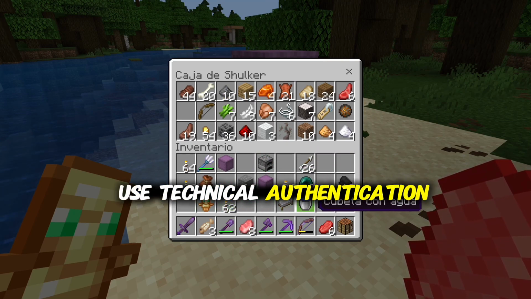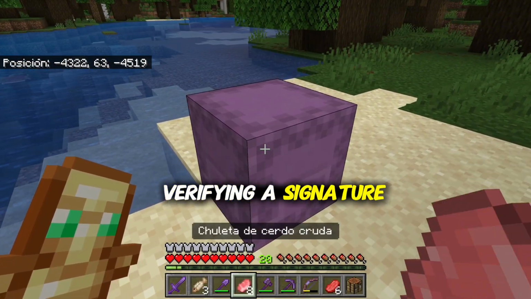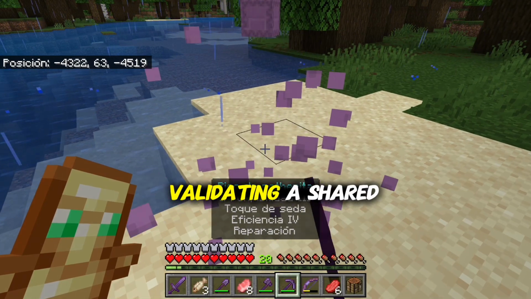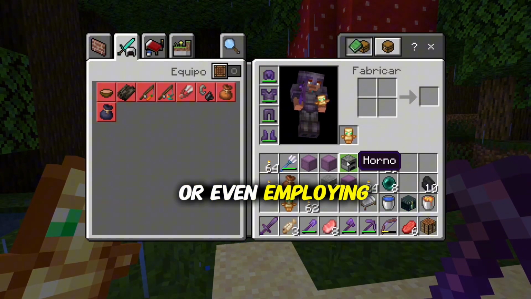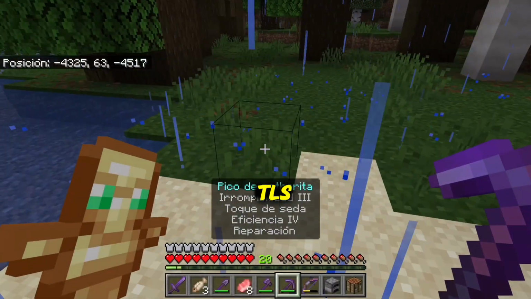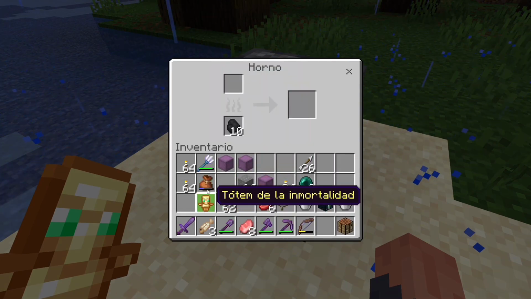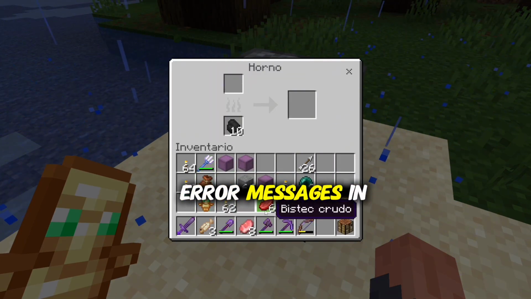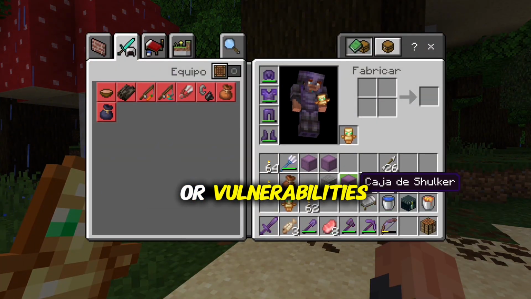Use technical authentication methods provided by the source system whenever possible, like verifying a signature included in the request headers, validating a shared secret token, using IP whitelisting, or even employing mTLS, mutual TLS, for strong, certificate-based identity verification on both ends. And avoid verbose error messages in your responses that could technically disclose internal system details or vulnerabilities.